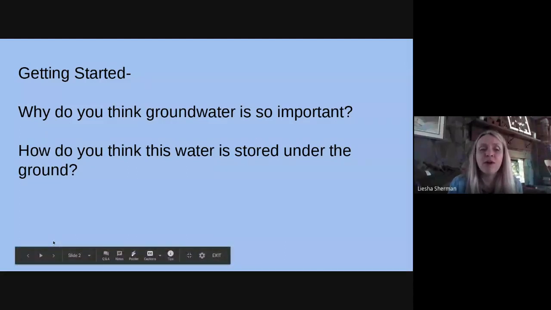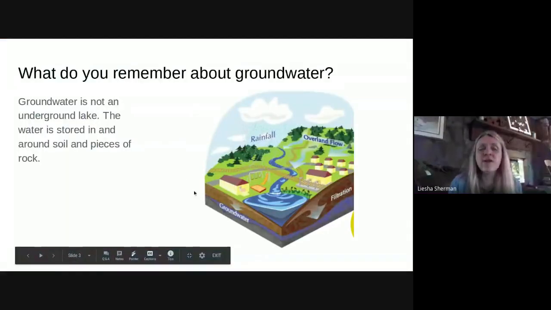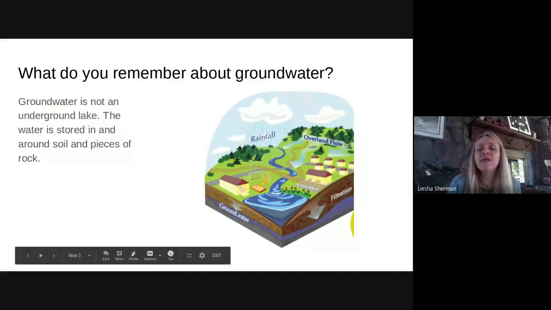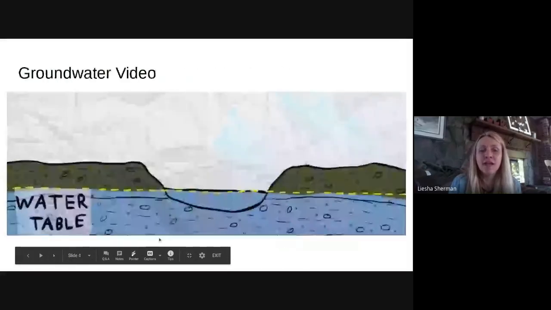Here in Rotterdam, that's where we get our water from, an aquifer. We looked at last week a little bit about how it's stored under the ground. And so groundwater, don't picture an underground lake. When you see this little diagram here, and we looked at some other pictures and videos last week, this is rocks and soil here. It's just a big amount of water is also stored among those pieces of soil and pieces of rock. So it's under the ground, but it's not just like an underground lake. Picture that it's all filled with rocks and soil, but there's just a lot of water stored in those little spaces. Here's a video to help you understand if you're still not really getting it.